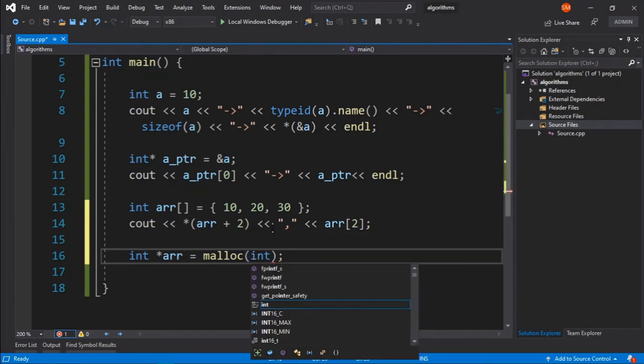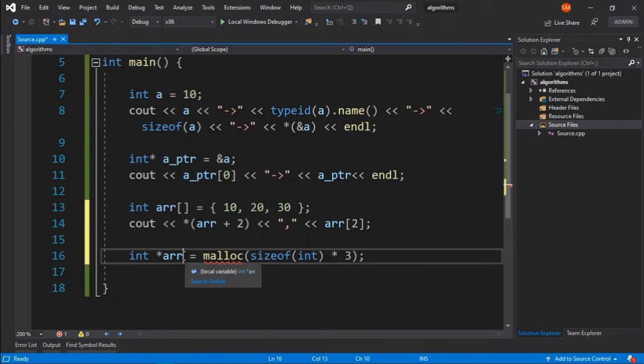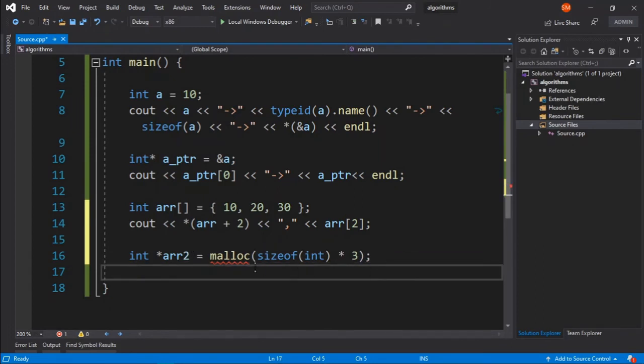So in this case, I want to allocate a memory which is of size, size of integers times 3. Okay. So let's call this array as array2.